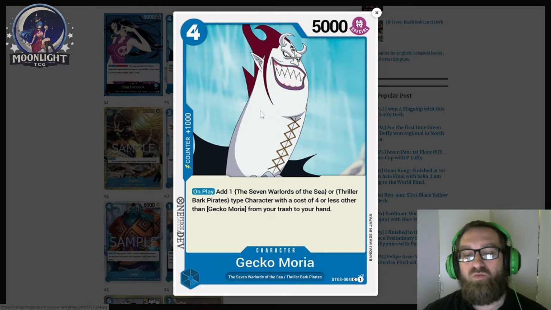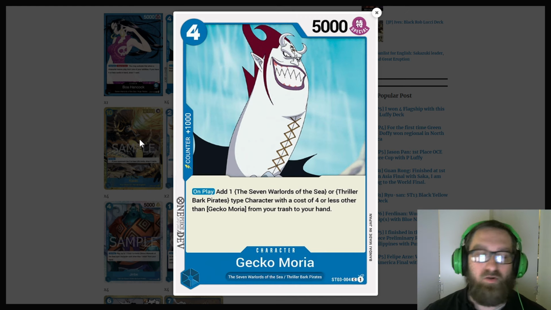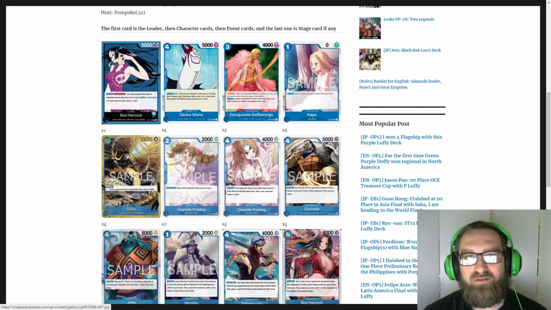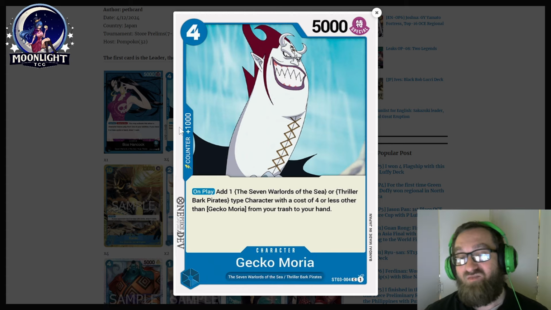Gecko Moria, this is the one from ST03, by the way, that gets back a 4-cost or lower 7 Warlords of the Sea card or a Thriller Bark card. But there aren't really any of those yet. The Thriller Bark for blue is not really a big theme just yet. But there are a few cards that I think there's another Gecko Moria that it can get or something like that. Well, actually, this one cannot get a Gecko Moria, so never mind.